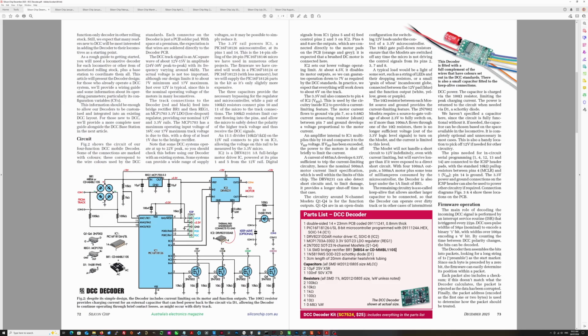And what that does is, if the tracks have, say, some corrosion or a gap or a bit of debris on them, the train is driving along and it hits that and it loses connection to the track. The capacitor will provide power for the train to keep going, get past that, and get power again. But it's not absolutely required, so it's up to you whether you fit it.